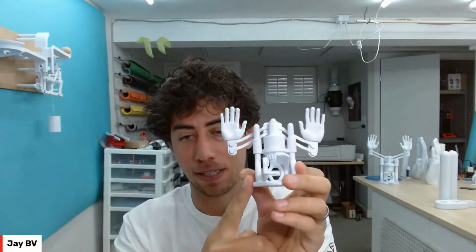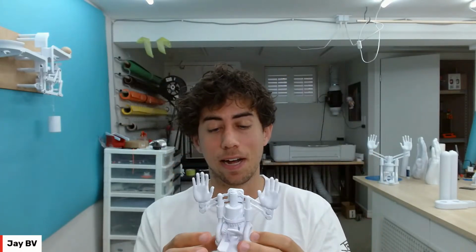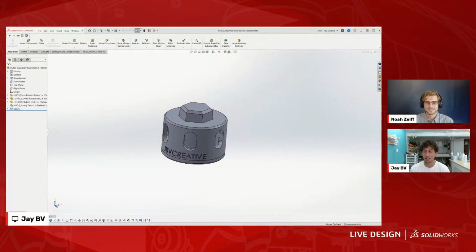And then I designed this specifically so it can be printed on any 3D printer. So I have tolerances that I use for that, and it's just become kind of an experience from doing it so many times that I know what tolerances to use, and we can actually talk about that as we keep moving forward. So let's move on to this, because that's a really good example of a lot of different mechanical things and tolerances going on.